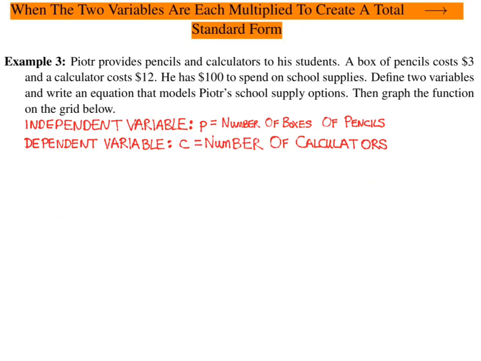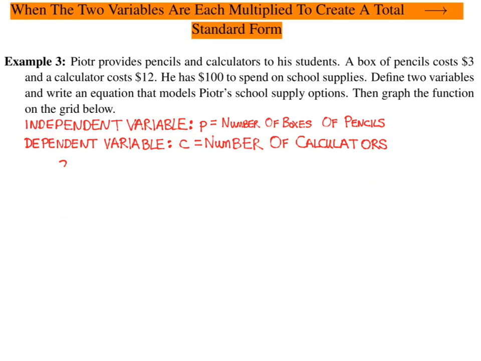Okay, that's that. Now, in the first 2 examples, I actually was slightly different in my words, and I said, look, the independent variable changes no matter what, and the dependent variable changes based on the changes in the independent variable. That's annoying to think about. The dependent depends on the independent. However, here, there's nothing magical about the pencils and the calculators, like one of them happening automatically and the other one happening as a result of that. So none of them really depends on the other. The point that I'm trying to make right now is that in this kind of case, it is not obvious which one's independent and which one's dependent, which means you actually have a little more choice for which one you want.